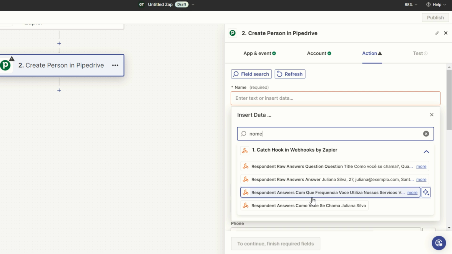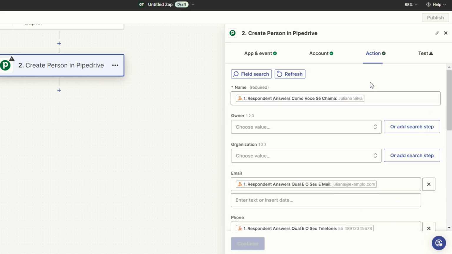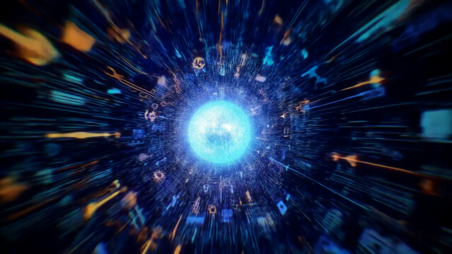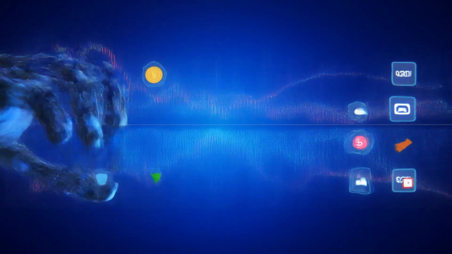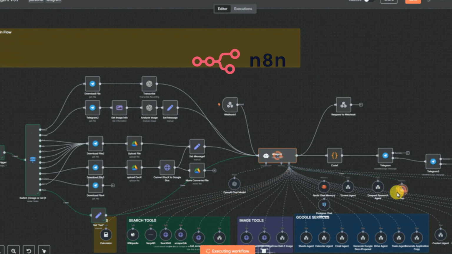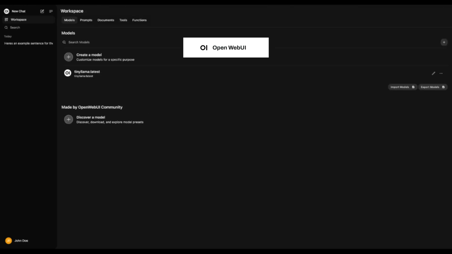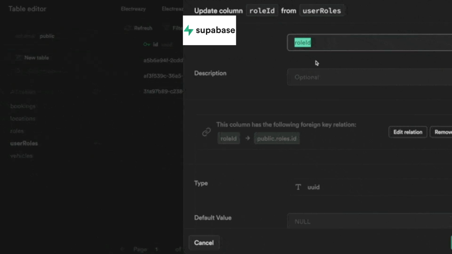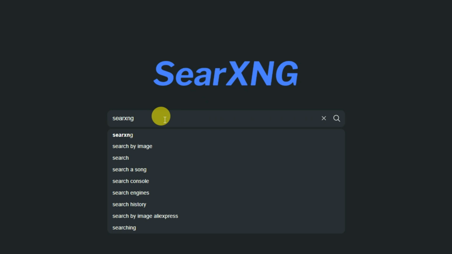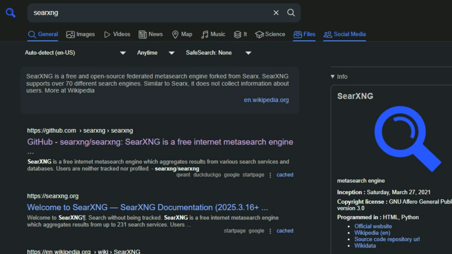It is so difficult to have your automations all in one place without paying for a lot of services out there, right? So this channel will be dedicated to bringing AI to your local servers and having that under your control, so you don't have to pay that extra money, and you also have your data privacy, which is important, right? So without further ado, let's dive right into it.